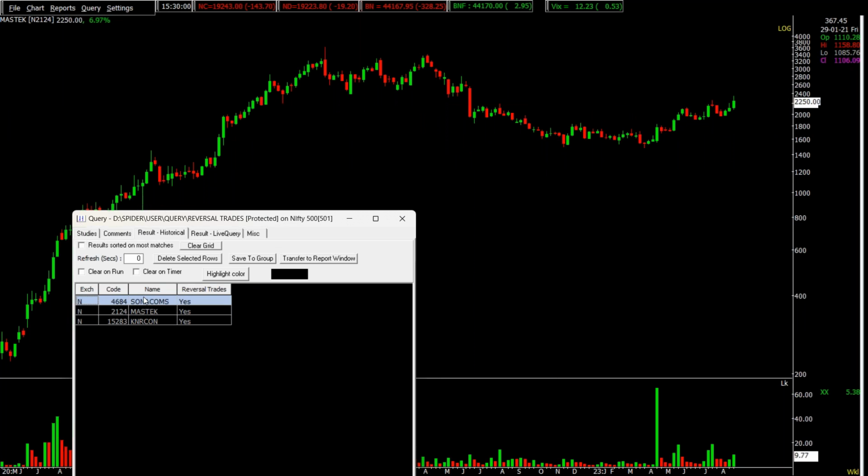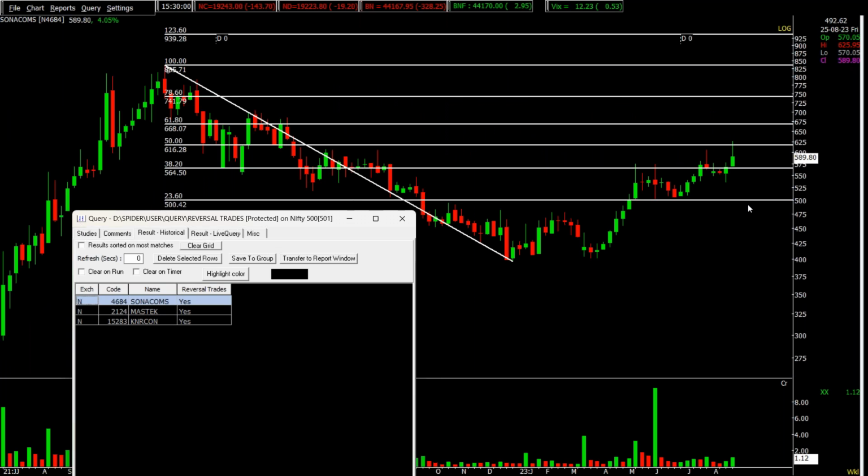In these three stocks you're getting a reversal trade, which means we're not waiting for the swing top breakout. We are trying to find a stock at a lower price, like I told you over. We'll buy it low and sell it at the top. So your first target could be the 61.80 level, not 50. We can go for 61.80, and once this is broken, you can go for 100 as well, because 61.80 is the golden ratio.